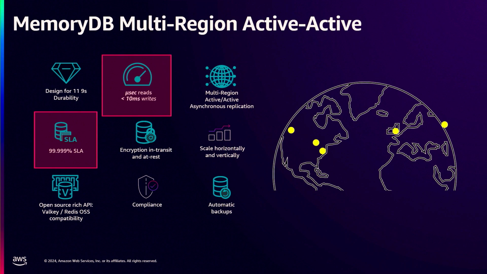Based on our discussions with customers, we learned that they prioritize high availability and low latencies over strong consistency across regions. So we decided to build a multi-region, active, asynchronous database. And it has the pros and cons that we talked about earlier when you consider building a multi-region database. So now I will hand it off to Jean to talk about these things and dive deep on MemoryDB multi-region. Thanks, Itai.